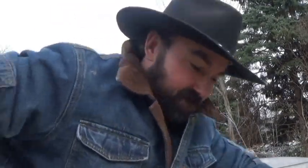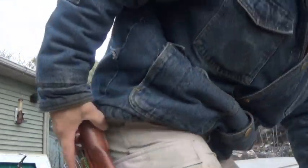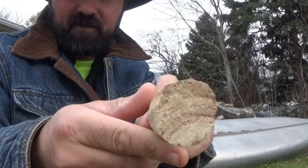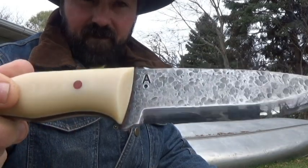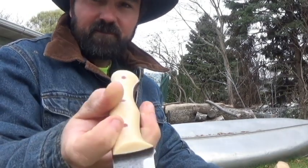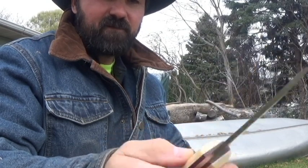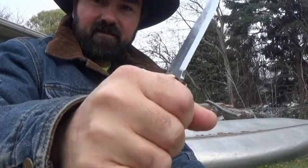Alrighty, got the new battery in. Got the stick pretty well rounded. I'm just going to use my knife, which is an AA Forge Bushcrafter XL with antique ivory handles, micarta pins, and I do believe they call that boa pattern micarta spacers, and then white liners. It's nice, fits my hand good.